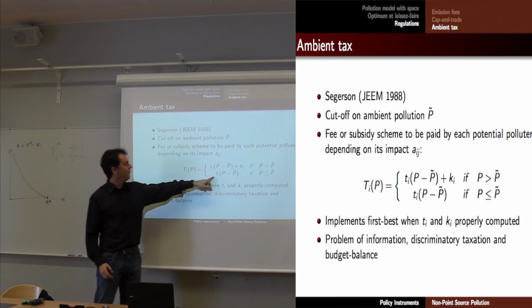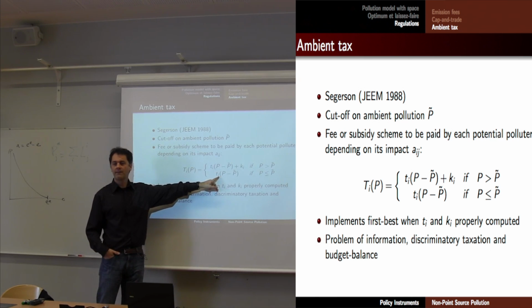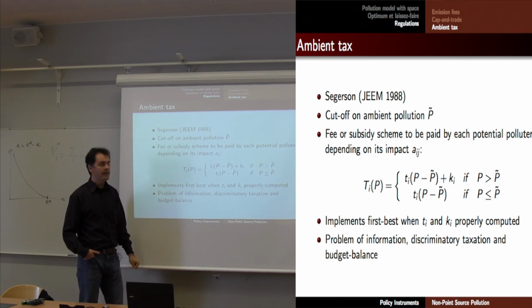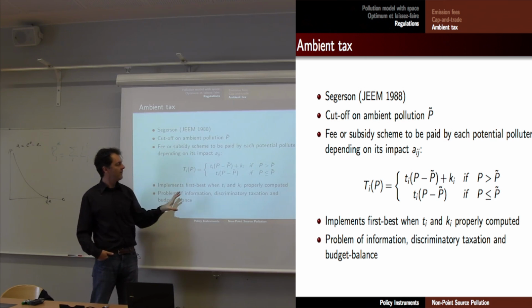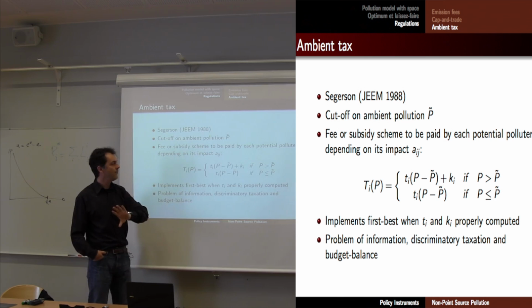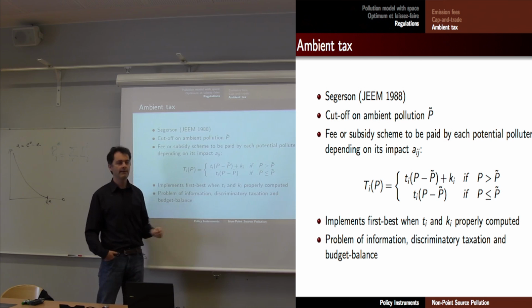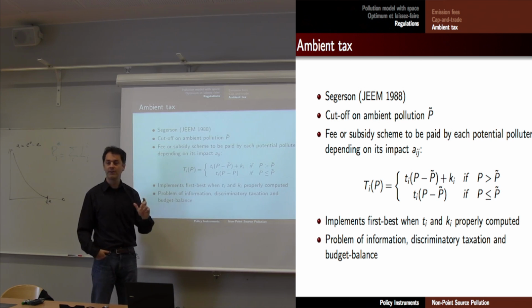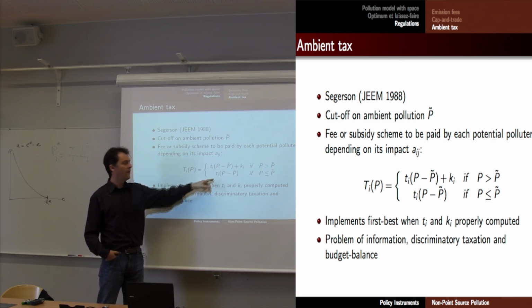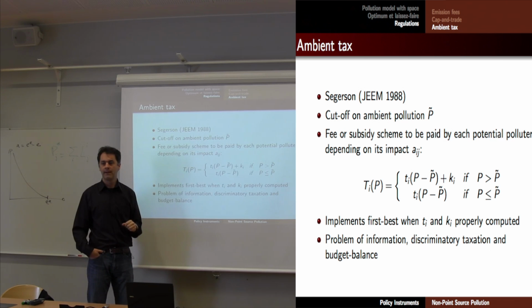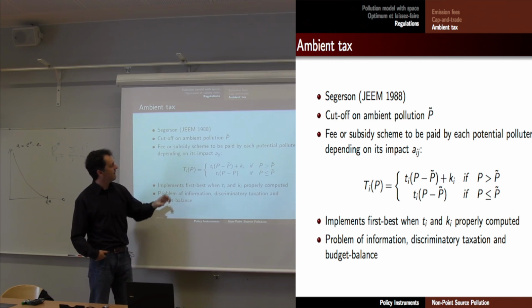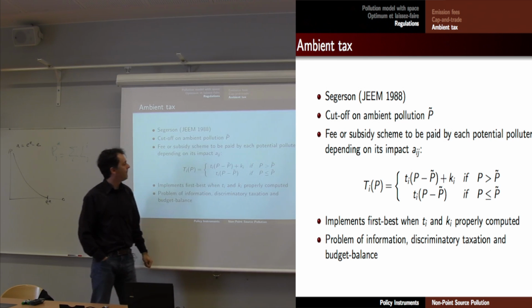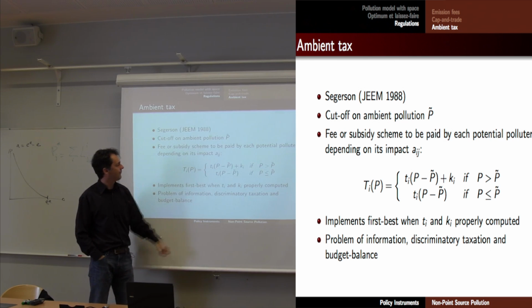The tax is not uniform. It is indexed by the identity of the polluter. If you look at the paper, the first part has the same transfer coefficient for all polluters, so you have the same tax rate. Then if you have different transfer coefficients and different abatement costs, you have different tax rates. And then in equilibrium, I think they match the cutoff or something.